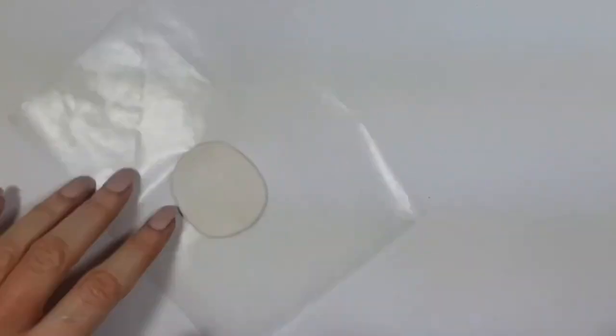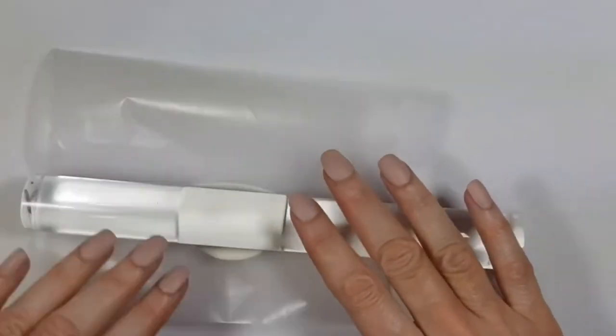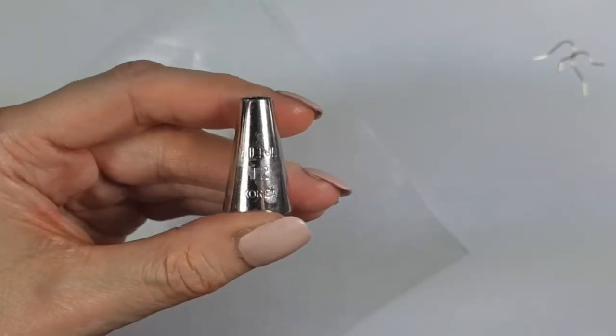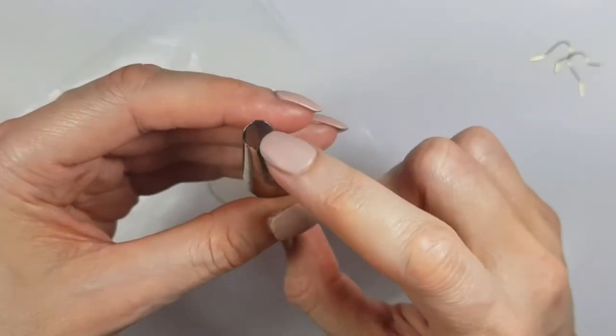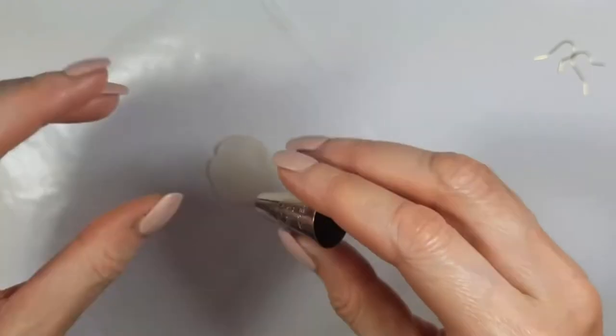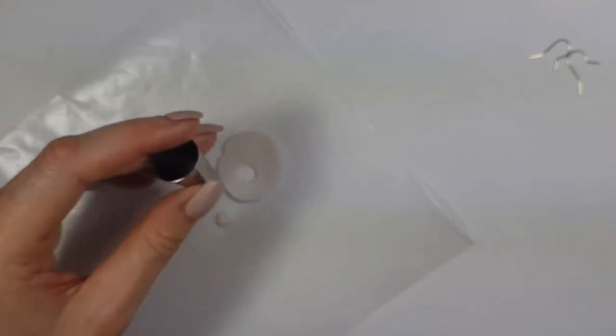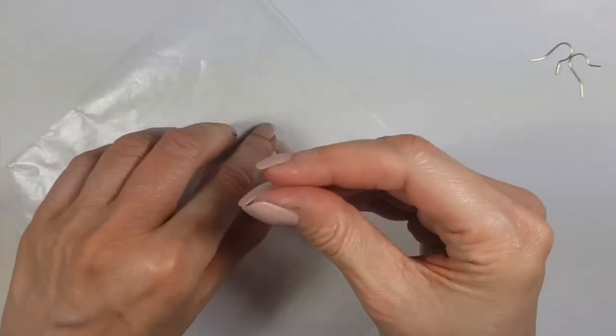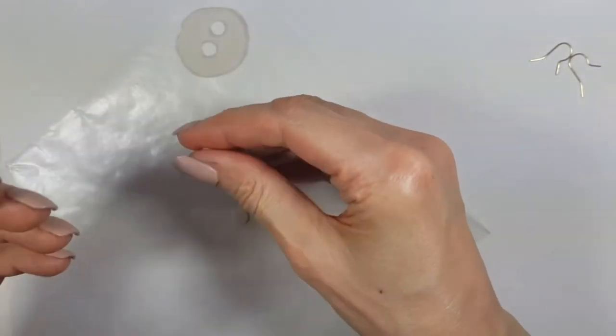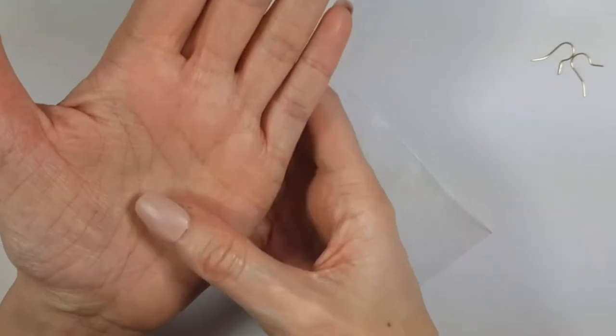I'm going to be working over a piece of wax paper and I'm going to roll this until it's about this thick. Then I'm going to be using my Wilton 12 piping tip and I'm going to be using the smallest part of this. I'm going to be cutting a couple of them like mini cookies, if you have ever done cookie dough and you just cut out cookies.